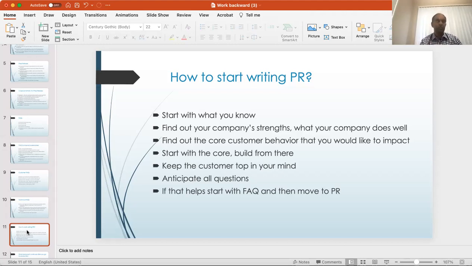So when you're writing that press release, you are bringing that problem up front, and you're solving the problem. You're saving people's time. You're giving them some recommendations, those kinds of things. So, how to start writing? Always start with the core functionality. Don't get digressed. Why this is important, among the advantages I'll talk about, is that once you start writing with the core, you will know where you have to stop. Otherwise, you write everything and your core will be missing.